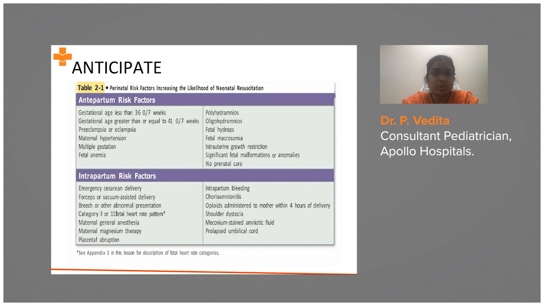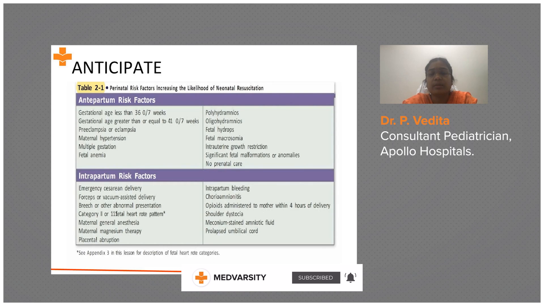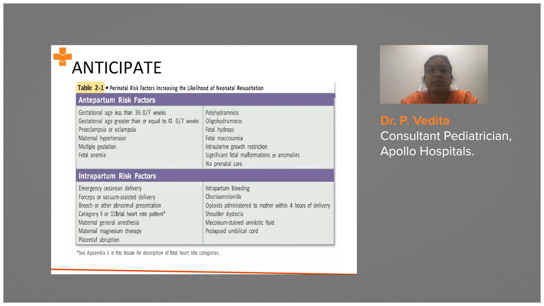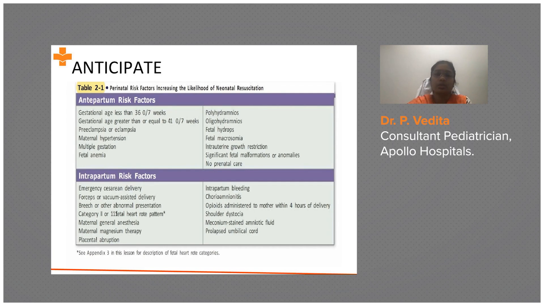Consider whether it is an emergency delivery or emergency cesarean section and the reason for it — sudden rise in blood pressure, sudden derangement of diabetic control, premature rupture of membranes. Also assess whether forceps or vacuum-assisted delivery was used, the fetal heart rate pattern on CTG (category 1 is acceptable, category 2 or 3 requires preparation), maternal general anesthesia, magnesium therapy, and placental abruption with expected fetal blood loss.